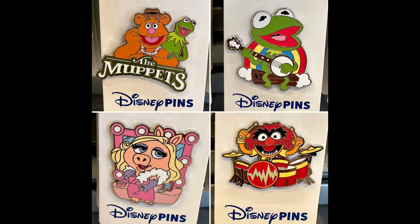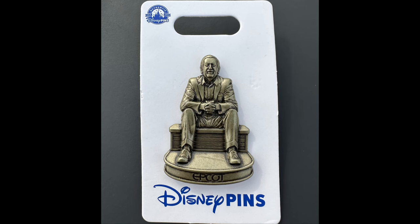And finally, we have Disney Parks. There are new Muppets open edition pins that released. The first one features Fozzie Bear and Kermit with the Muppets logo at $14.99. Then there are three character pins featuring Kermit, Miss Piggy, and Animal, all at $11.99. Then there was another new open edition pin, just at Walt Disney World — spotted today at Epcot. It is a replica of the Walt the Dreamer statue coming to Epcot, open edition, retail price $14.99, found in the Creation Shop.